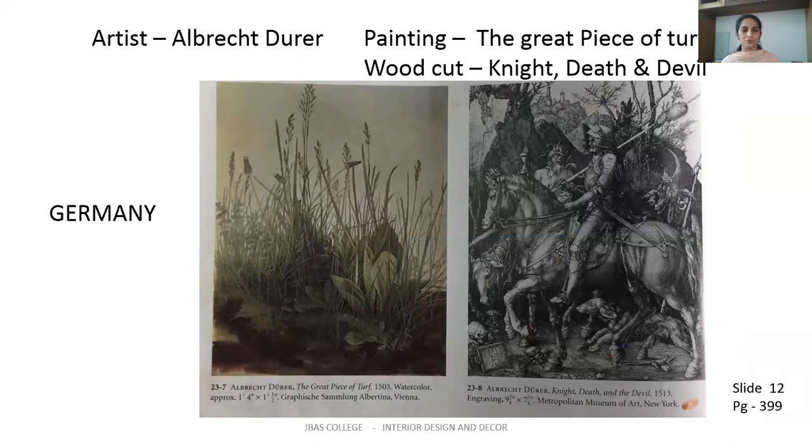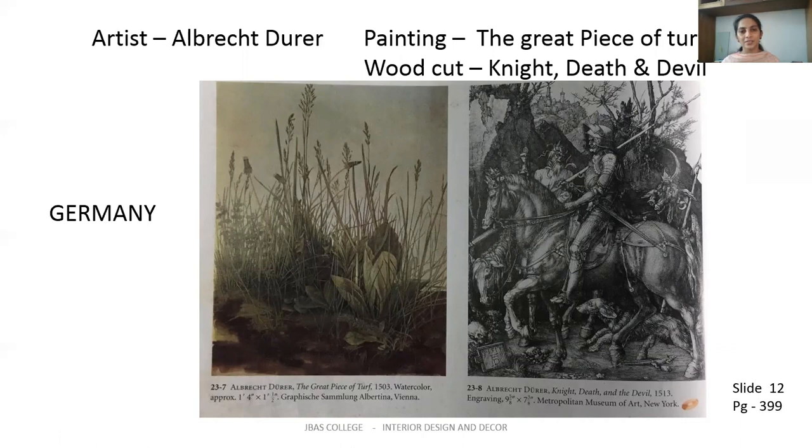This is an artist from Germany, and he was called Albrecht Dürer. Dürer is actually famous for most of his portraits, and he is also famous for portraying himself in the form of Christ. These two examples are called woodcuts. Now, woodcuts is where you chip the portion of the wood, create an artwork, and create different prints out of it, which has been explained to you all in detail.